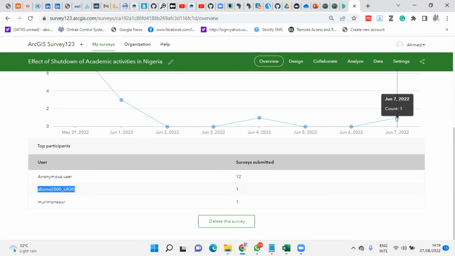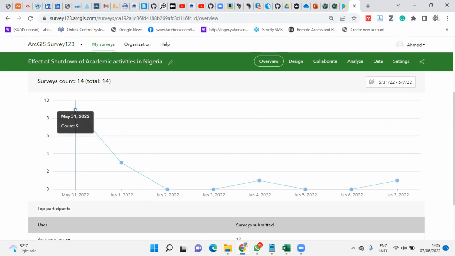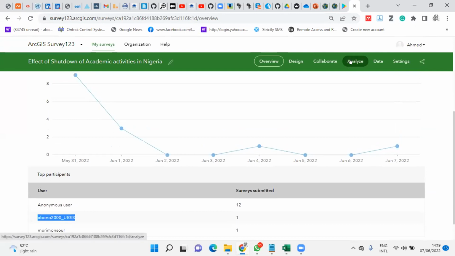On the first day of the year, we got 9 participants. And I can always go to my analyze section to look at what the data looks like. My network is quite poor today, so pardon me.